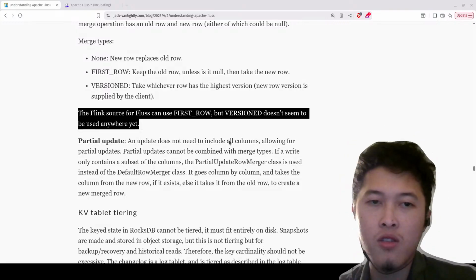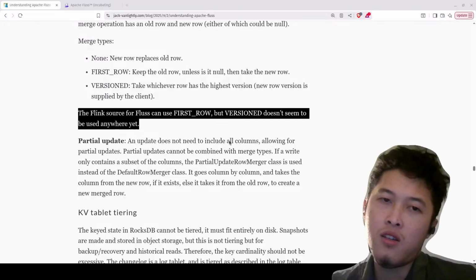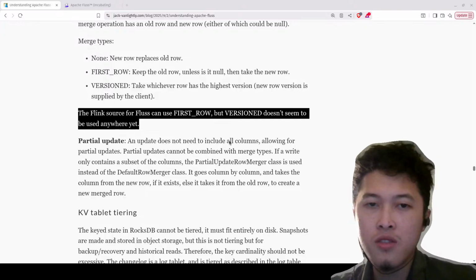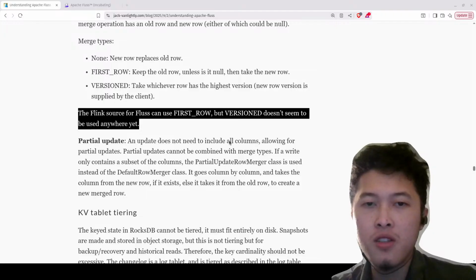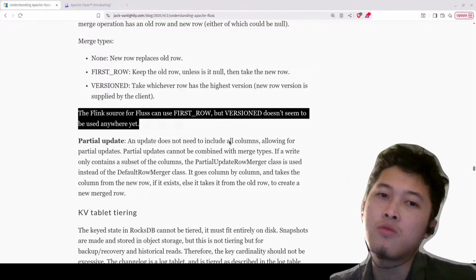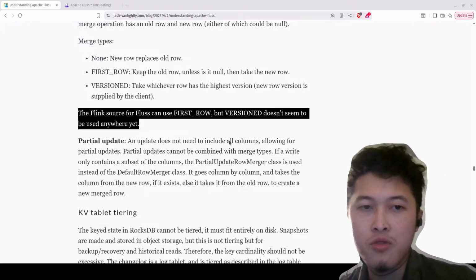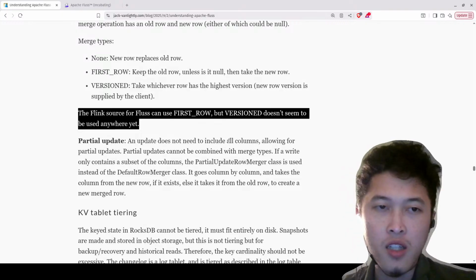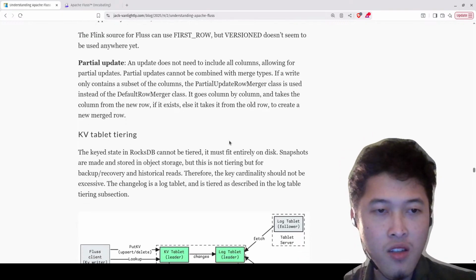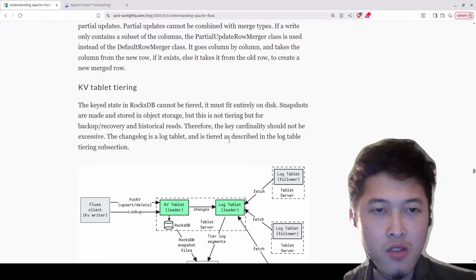If a write only contains a subset of the columns, the partial update row merger class is used instead of the default merger class. It goes column by column and takes the column from the new row if it exists, else takes it from the old row to create the new merged row. Yeah, I don't really care about this particular logic.